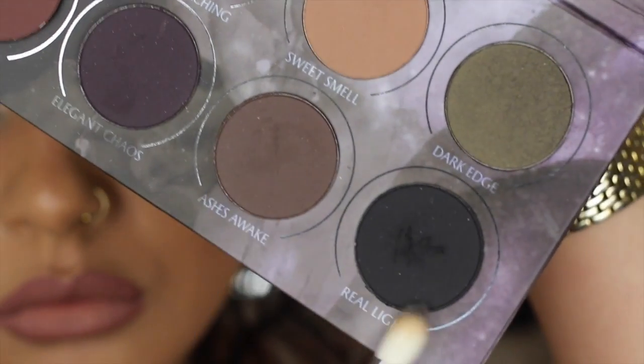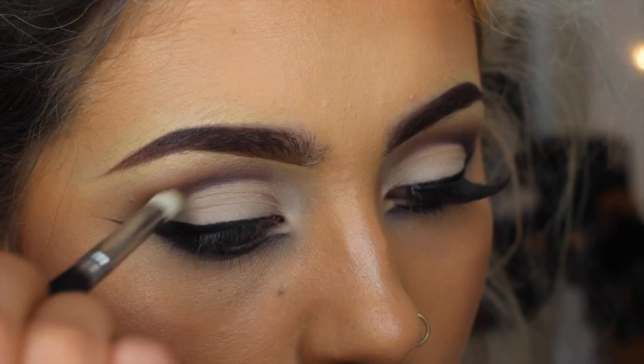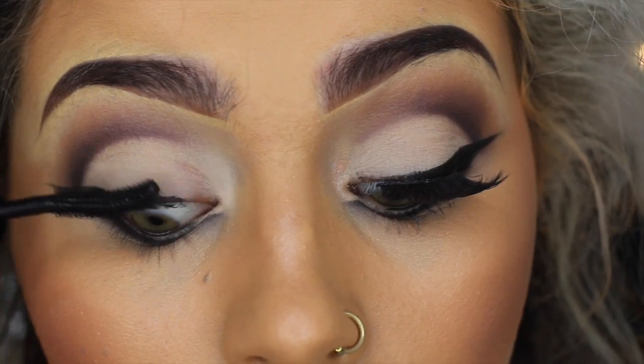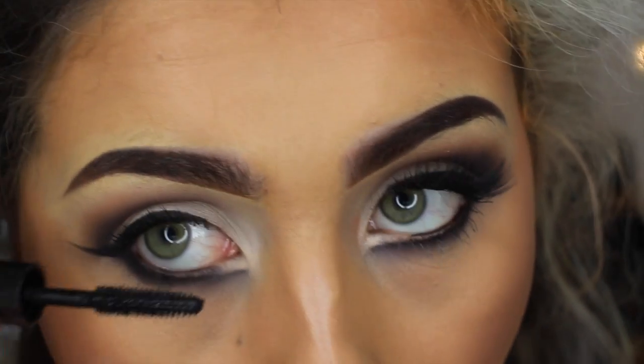Going back in with the two darkest shades in the palette, I'm just going to darken my crease up one last time, starting from the liner and working my way up towards the centre. A little coating of your favourite mascara, top and bottom lash obviously.